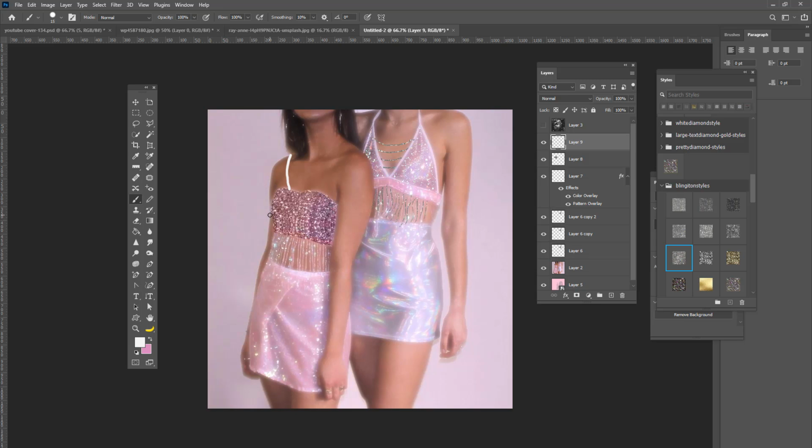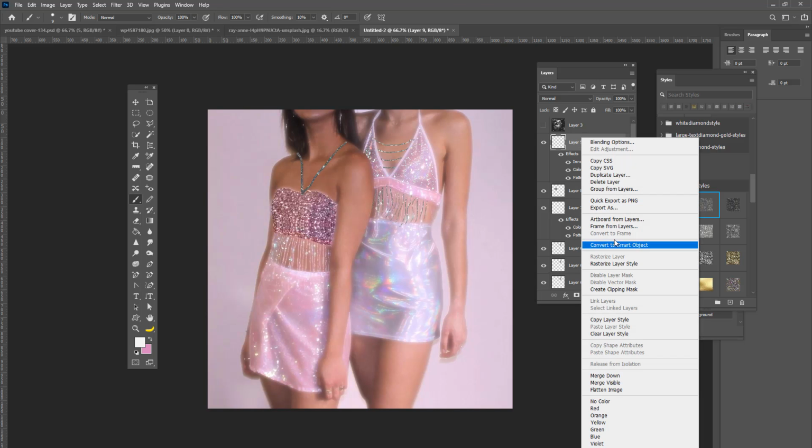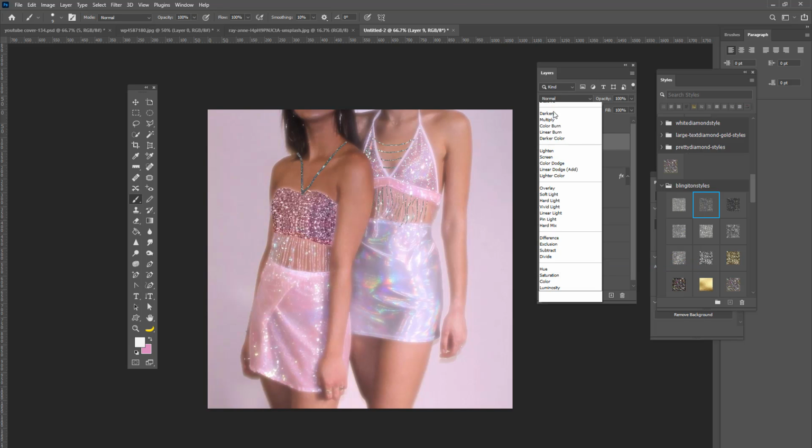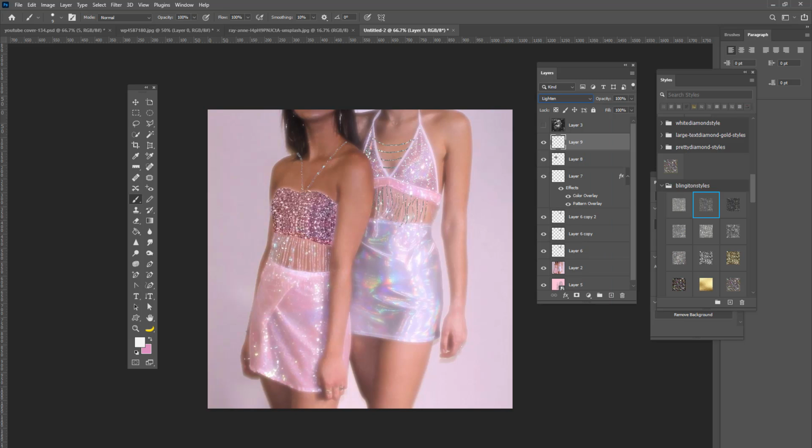Oh, that's way off. Okay, I'm going to try again. How about a V-neck? Yeah, that's cool. And then we'll just put it there. You can do different ones. I mean, it doesn't have to be the same. I'm going to rasterize that and then pick a blend mode. Ooh, that's really cool. I like that. Lighten.